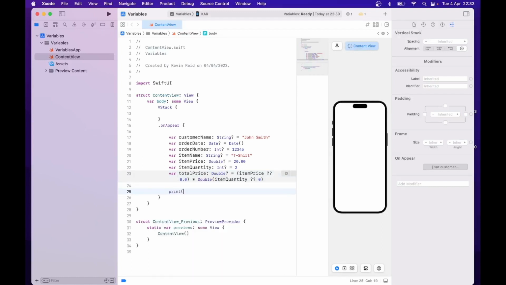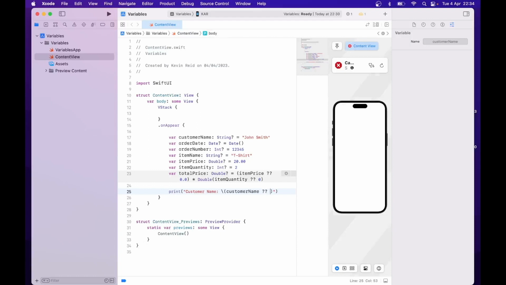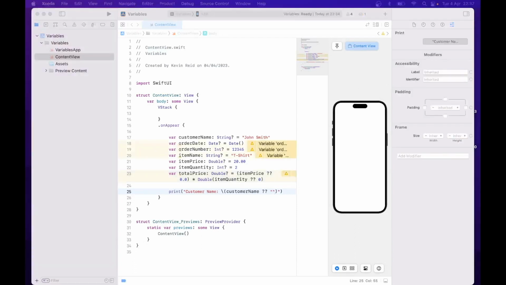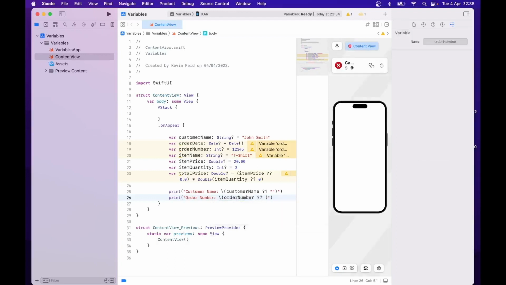Print, open bracket, customer name, open bracket, customerName ?? "". Print, order number: orderNumber ?? 0.